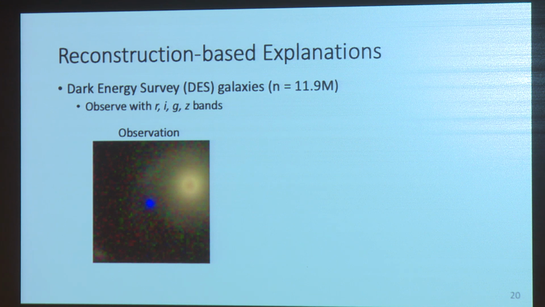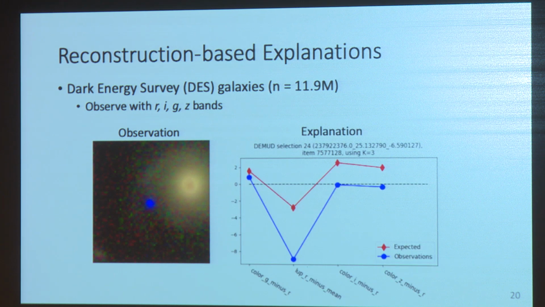This is a galaxy from the Dark Energy Survey data set, not Sloan, where something weird popped out when we did that. This object, you can see that it's blue, for one thing, and it's a very narrow point. What is it? The algorithm we used here is actually able to tell us. We observed at 4 different bands, G, R, I, and Z. These are wideband observations. Here it can say, hey, my model told me I was expecting this across those 4 bands, but here's what I actually saw. So wherever there's a big gap, that is your explanation for why the algorithm picked it.